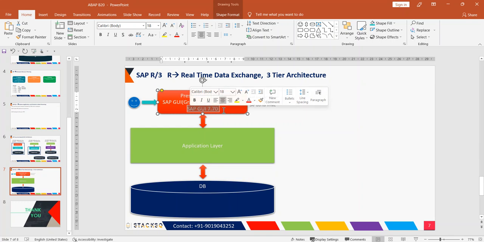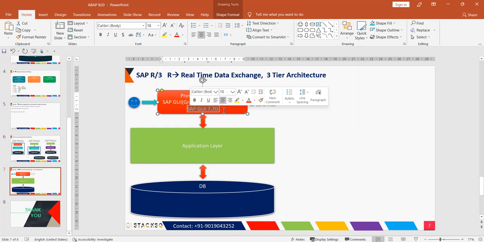Maybe I won't be able to show that in the system, because to download SAP GUI you should have something called a user ID. That is the SAP Service Marketplace user ID. Not everybody will have it. Mostly companies might provide it to you if you're working in a company. Or if you have taken SAP certification, then you may also get a user ID. Otherwise you will not get user IDs. You cannot access the service marketplace directly without the user ID.